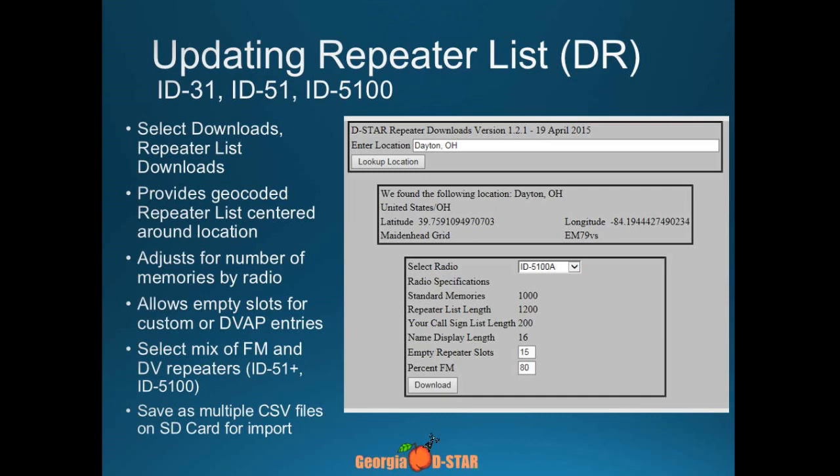FM, where do they come from? A sharing arrangement was created between this website and Repeater Book. So they have an API which can go in and pull that directly from Repeater Book. So the source of the FM repeaters is Repeater Book. The source of the D-Star repeaters is its own database here on dstarinfo.com. Repeater Book is an awfully good source. None of them are going to be perfect because most of them depend on the different users and system operators to update their information, and nobody is really good at that. So that's probably the best combination you'll get.